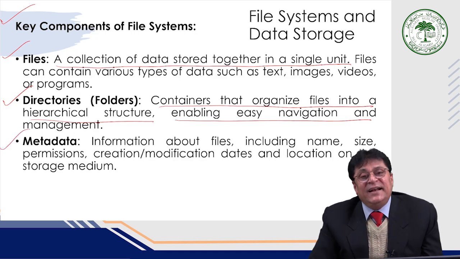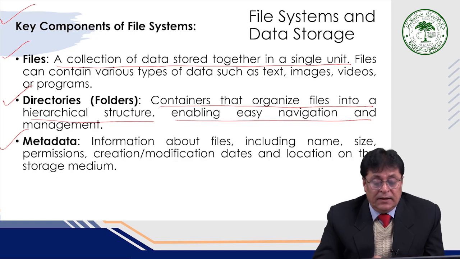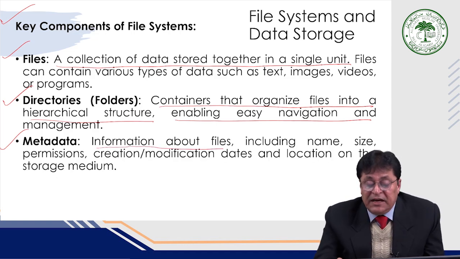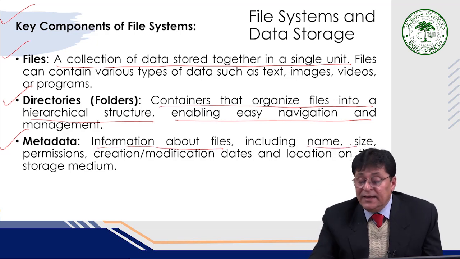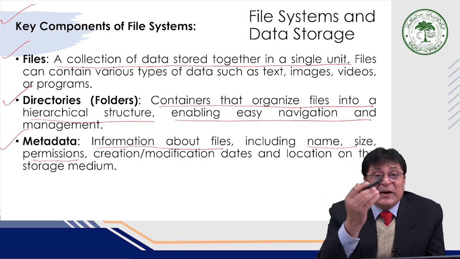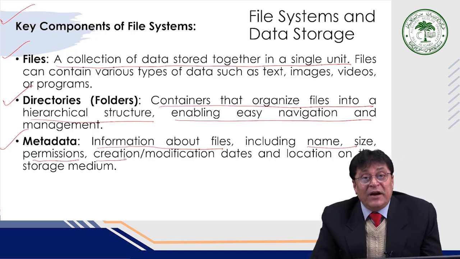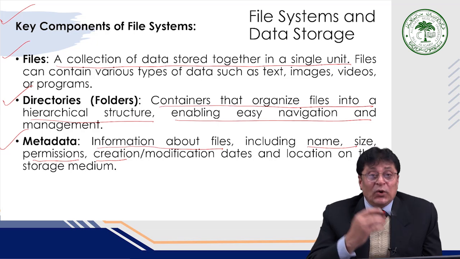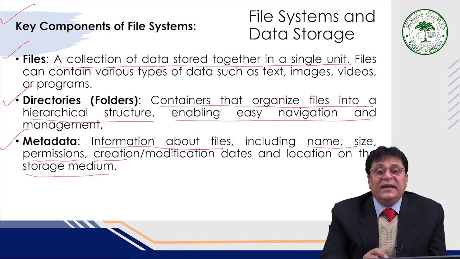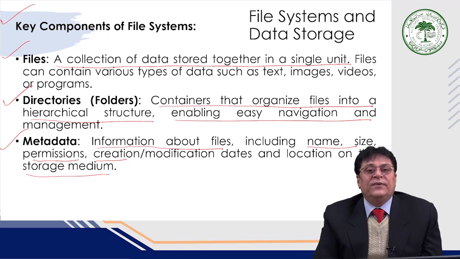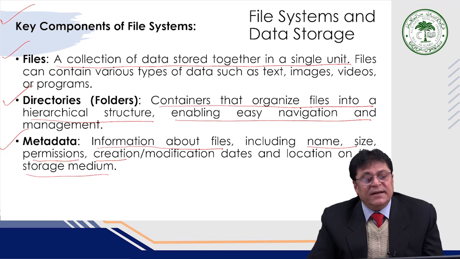Next term is metadata. Metadata is data about data. Information about the files, including the name of the files, the size of the files, the permissions that the file has, the creation date, the modification dates, location information, path or directory where that file is located. All such information is known as metadata.